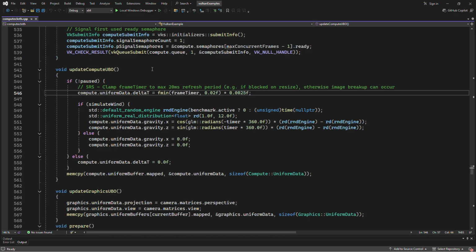Update compute UBO. So you guys know UBOs, uniform buffer objects, are used to manage data. I believe this UBO stuff is updated on the CPU side and then transferred over to the GPU.